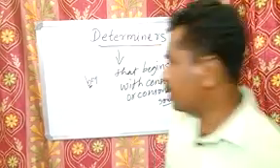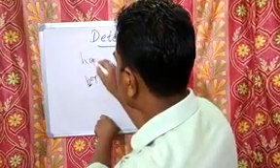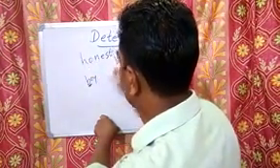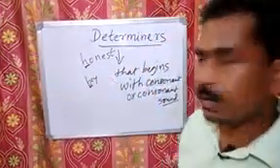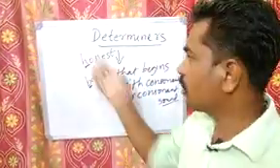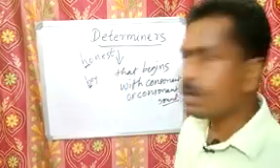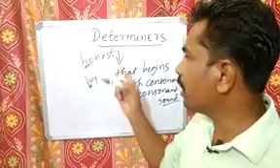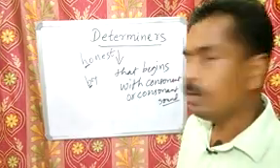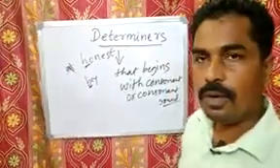Why am I saying this? You may come across some words, especially words beginning with H, such as honest. Here H is silent. So if you look at the word, you will feel that it starts with H, so I have to use a. But that will be wrong. When you pronounce the word, H is silent. So when you speak out the word, it becomes onest. We can't use a there. If you use a, it will be wrong.